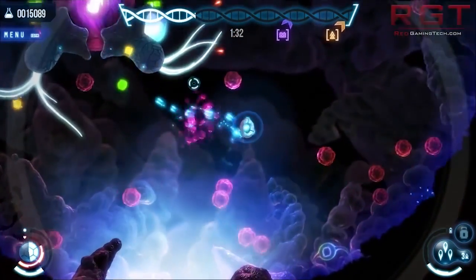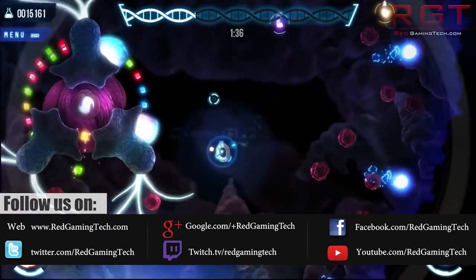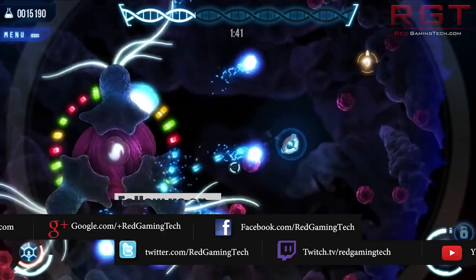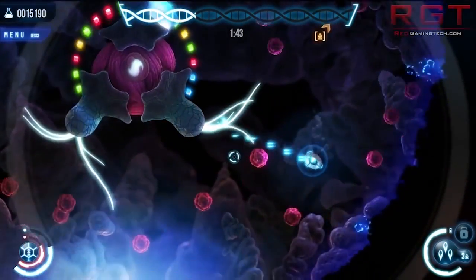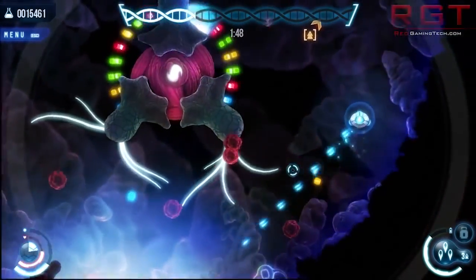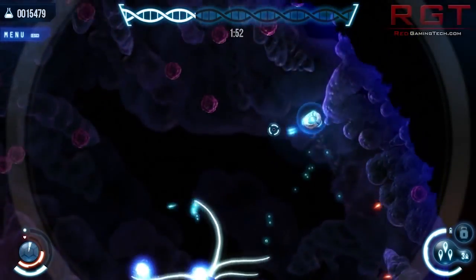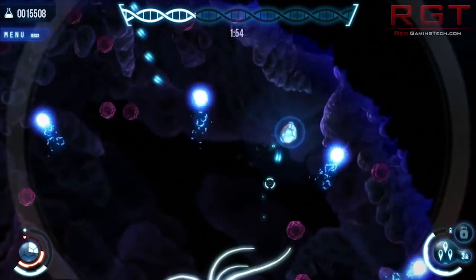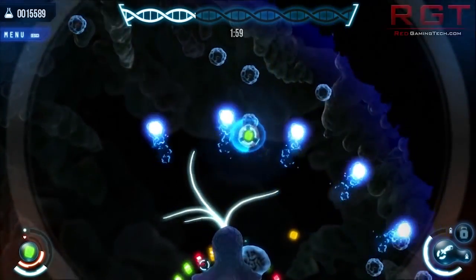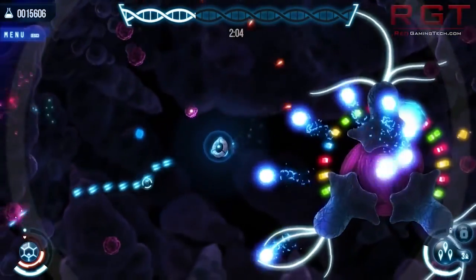Just to get you up to speed, Zen is going to be replacing the previous desktop-based CPUs known as Bulldozer. We don't exactly know when they're going to be released, but from what we can tell it's going to be in 2016. From what we can also assume, based on slides and other murmurs in the industry, they're going to be running on a 95-watt TDP, and they're going to be debuting inside the desktop CPU line known as the Summit Ridge family of products.